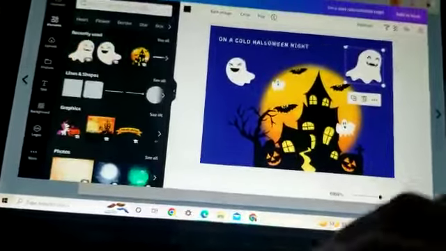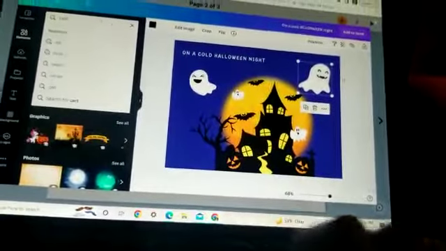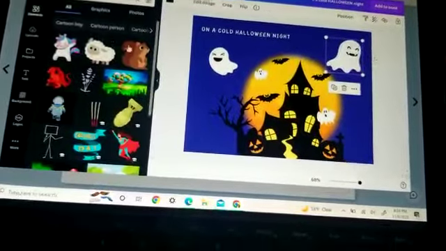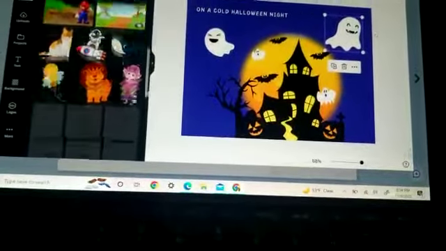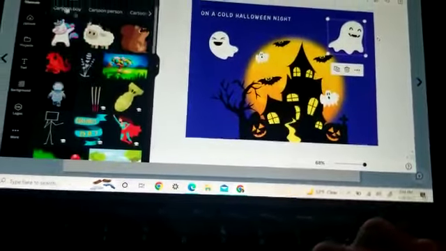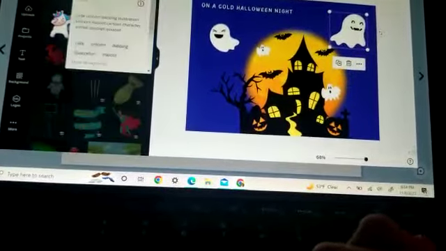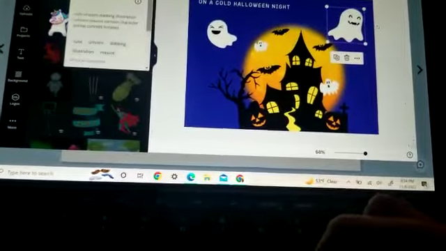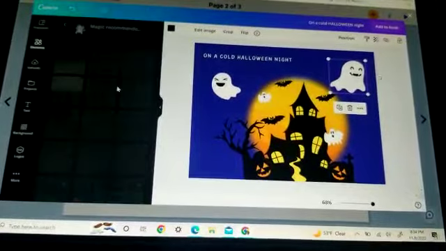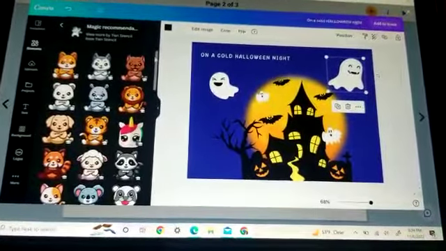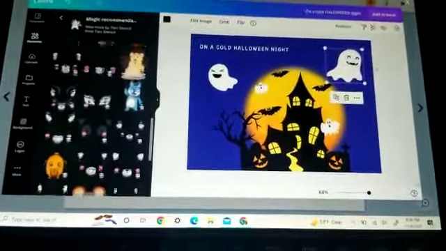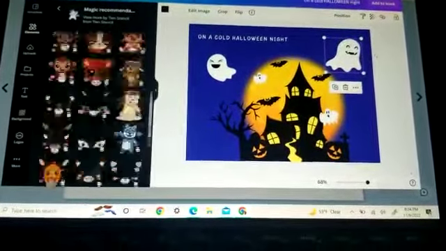You can even do cartoons. So if you wanted to have your kids animate the actual thing, it'll give them animal versions of cartoons. Even people, if you want kids, like I specifically put kids. But this one right here, this unicorn, for example, if you wanted a whole bunch of unicorn stories, you can click see more like this, and it'll give you a whole bunch of other animals that they can choose from that also are within that category, which is really cool.